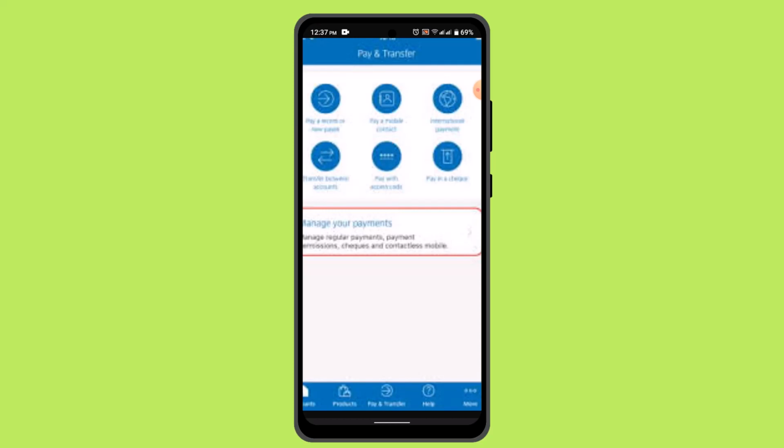And with the payee set up, you can now initiate a transfer or payment to them directly from within the app. So simply select the payee you wish to transfer money to, enter the amount and follow any additional prompts to confirm the transaction. And be mindful of the security measures as well, and then you'll have successfully set up and managed payees for transfer within the Barclays app.